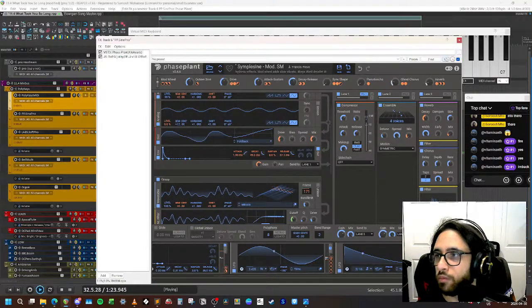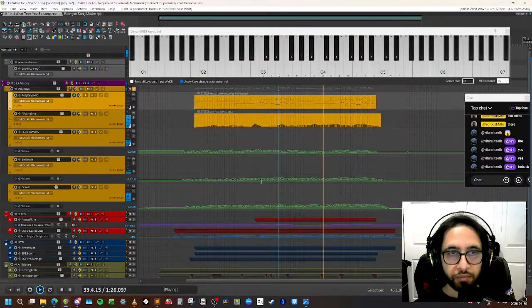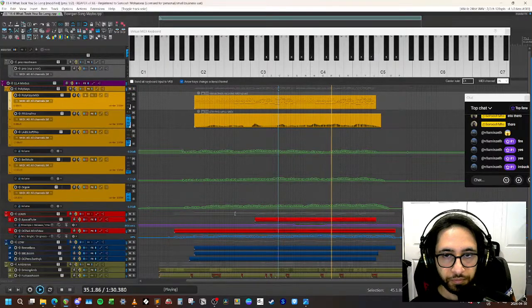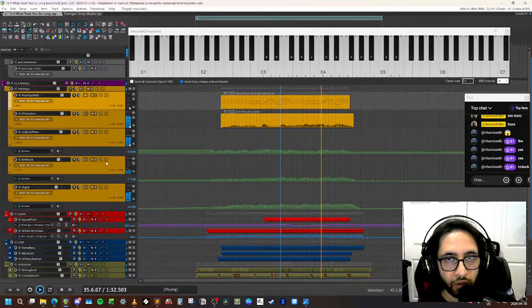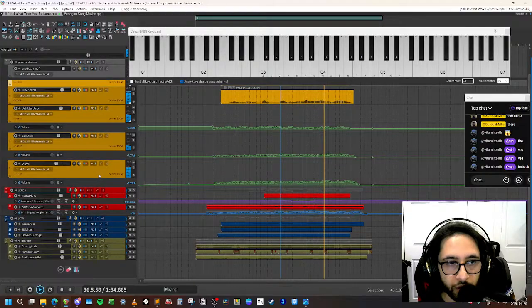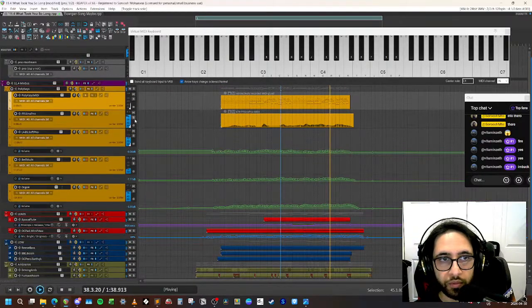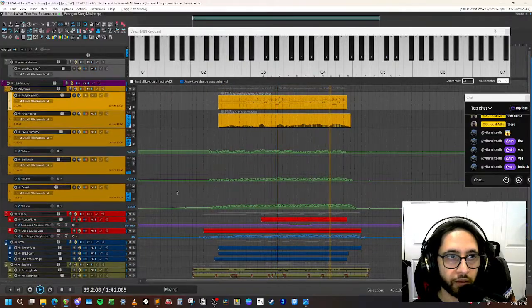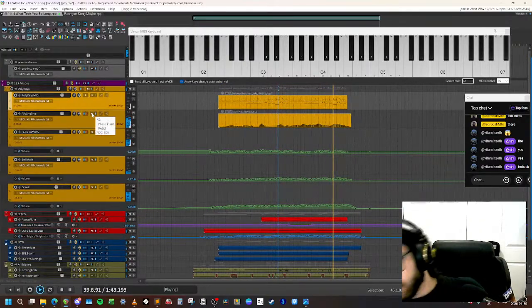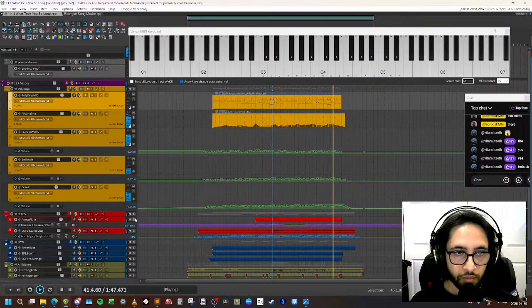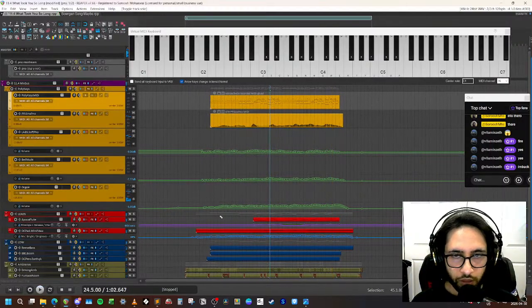Then it sounds cool when you put the effects back on, right? And I think that's most of it.